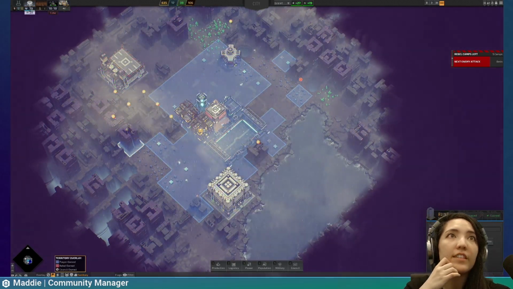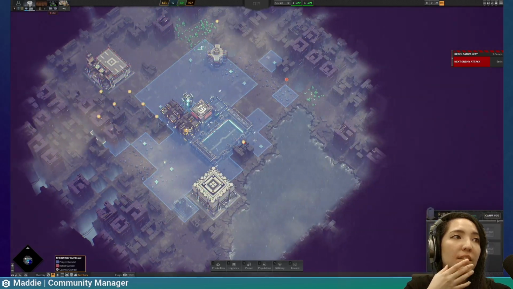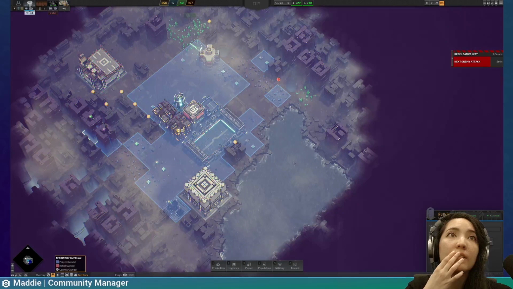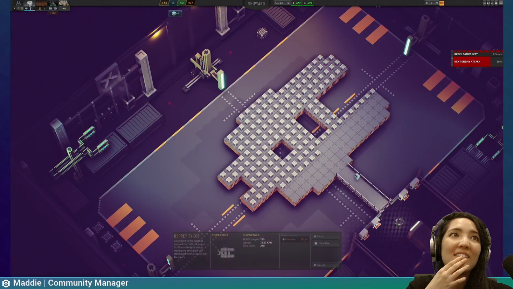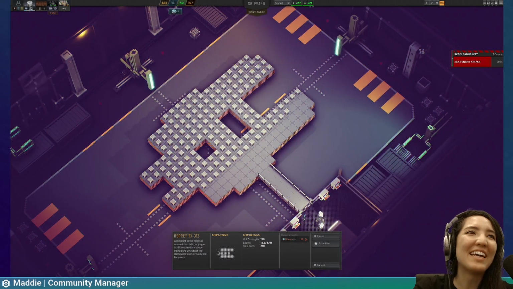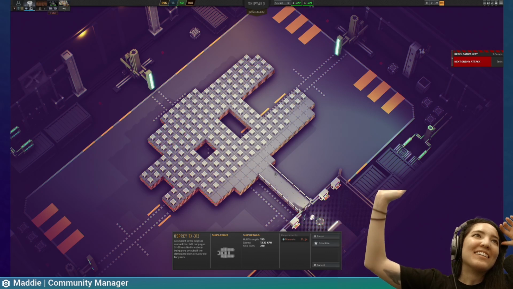Ooh, 5 red artifacts. Was there something else? No, I just want to make sure you have something to kill Revolt. I know, I'm trying. They're not building fast enough.